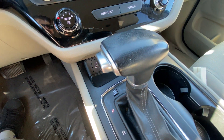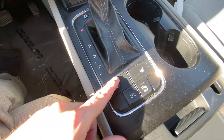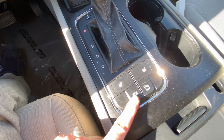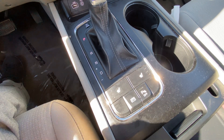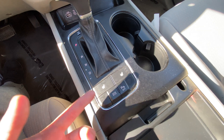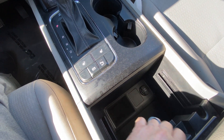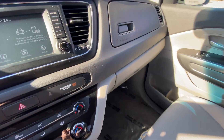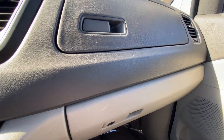Here are our USB ports. We've got our leather-wrapped shifter and heated front seats for both the driver and passenger. Our Active Eco mode is super nice — it tunes down that V6 engine and the throttle response to save a little bit on fuel. And then your parking sensors, which you can turn off. We've got a little hidden cargo box here, another one underneath the armrest, plus two little glove boxes up front for pens and such, and your owner's manual down below.